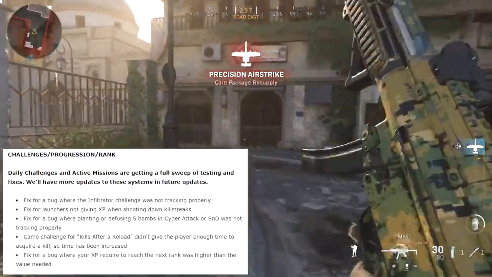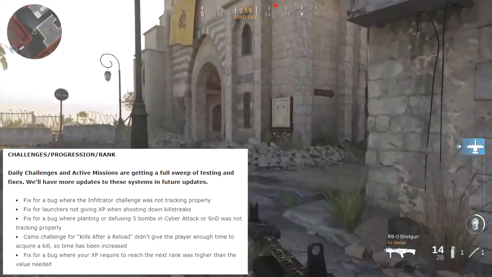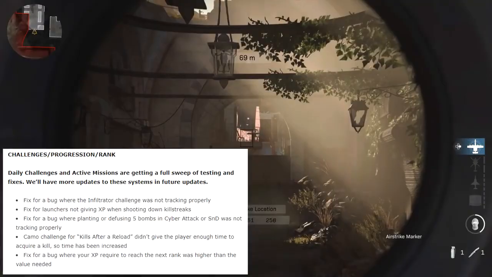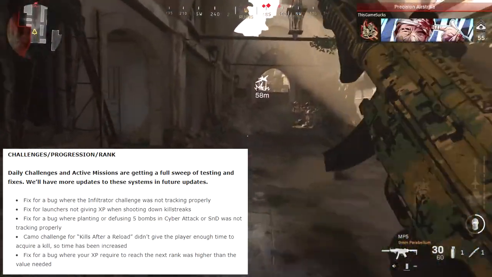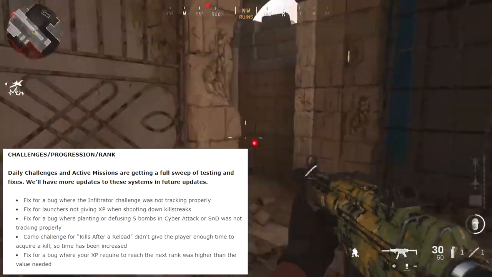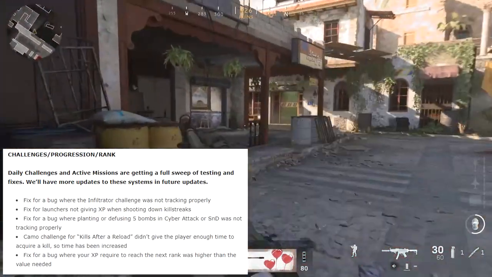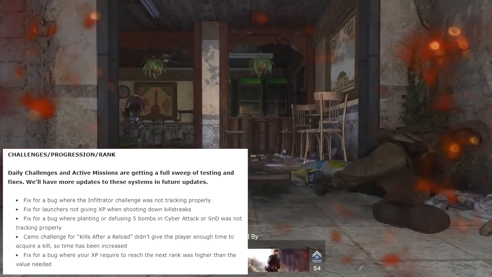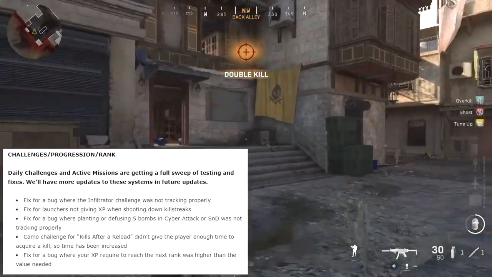Okay, this is the thing that was pissing me off, man. This is getting annoying. The daily challenges weren't working, right? They were messing up. So apparently they fixed a bug where the infiltrator challenge was not tracking properly, fixed for launchers not giving XP, fixed a bug where planting and defusing 5 bombs in Cyber Attack and Search and Destroy was not tracking properly. Camo challenge for kills after a reload didn't give the player enough time to acquire a kill. Fixed a bug where your XP required to reach the next rank was higher than the value needed.